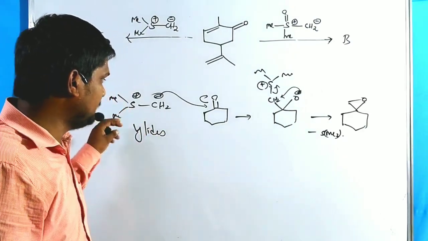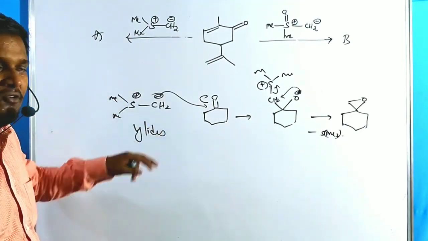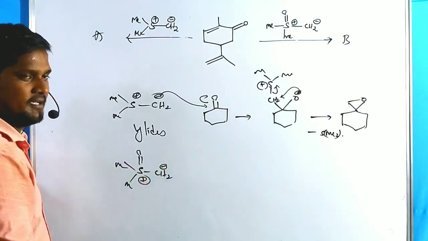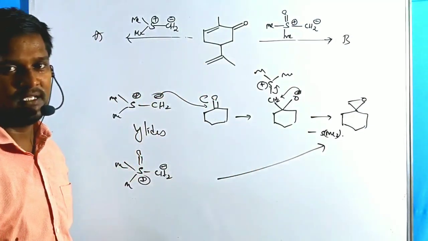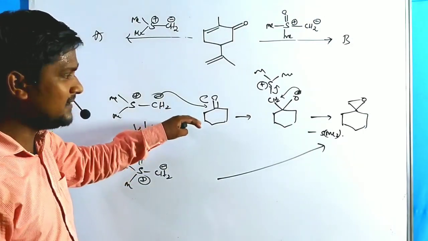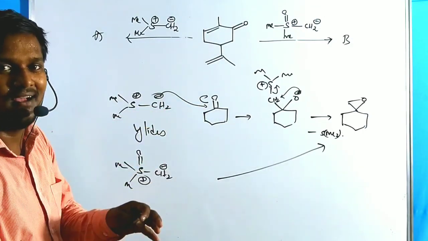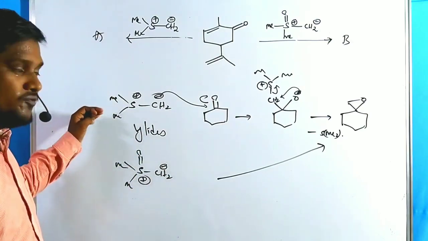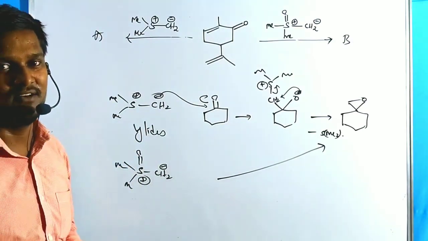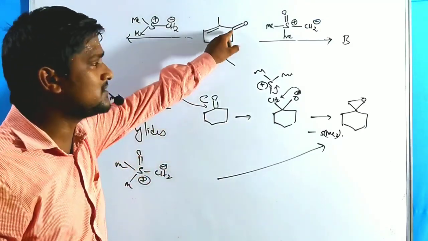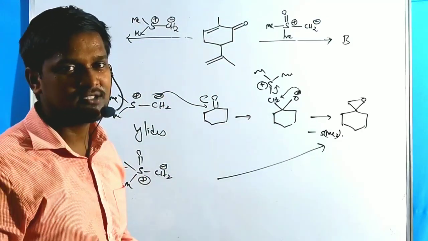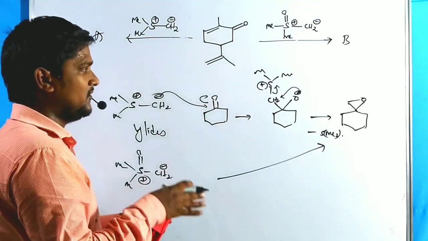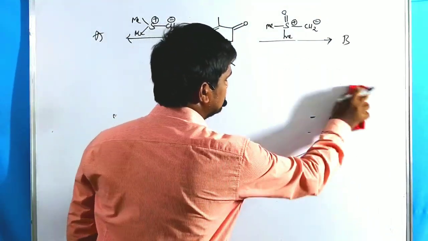This is the case whenever we use dimethylsulfonium methylide. Now in this case, methyl CH2 minus, here it is the plus. In the same way we will get the same type of epoxides only. In this reaction we cannot differentiate these two reagents. Among these two, one is a stabilized ylide and another one is a non-stabilized ylide. But in presence of alpha beta unsaturated ketones, we can easily differentiate these two reagents, as they give different products. Now let us discuss those deviations.